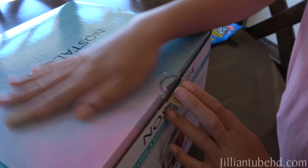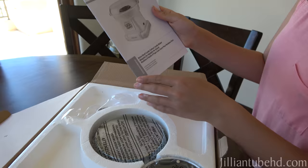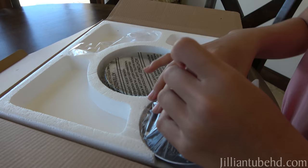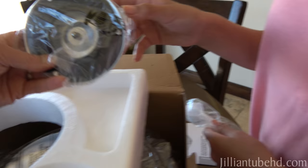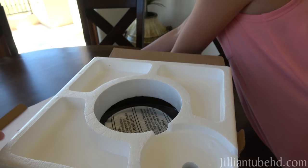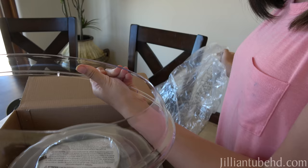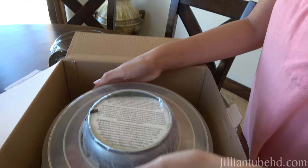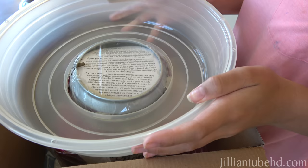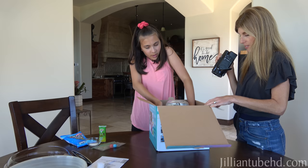Okay, let's open it up. I have to say, this box looks really cool, like the top. You're excited about the box? Yeah. Okay, so we have our instructions. I think this is called the extractor head. This is where you're gonna put the candies in. This is the sugar scoop, and we're gonna wash all this stuff. Then we have this foam thing. The clear rim goes on top. Then we have our little ball that you put here. Oh wow, lots to wash out. And then we actually have the big unit maker.